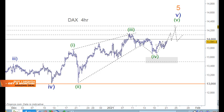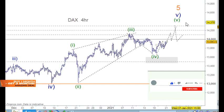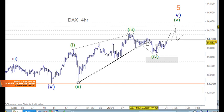With the DAX here I've got a very conservative count of having a top in place. It's probably not the case, but I like to look at the conservative count and work from the bottom up. We've been looking at this as an ABC correction and then looking for a move up. It would be nice to be on top of 14,000 as support, but we need to be mindful of this particular pattern where the arrival at 14,000 can look like a classic trading levels pattern on the long side.